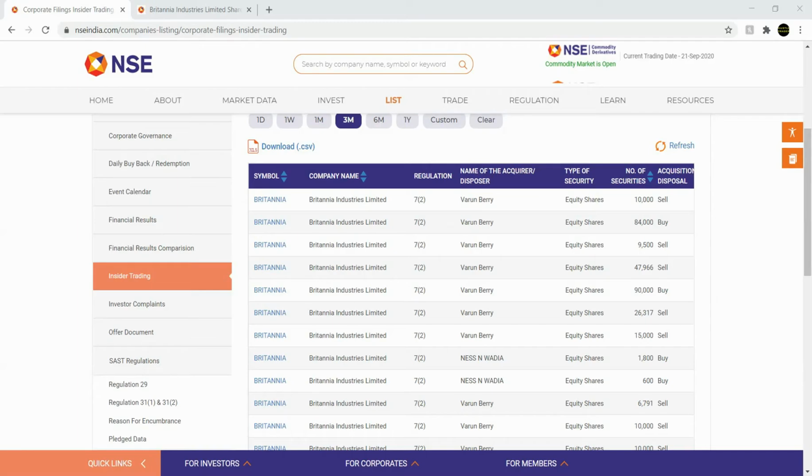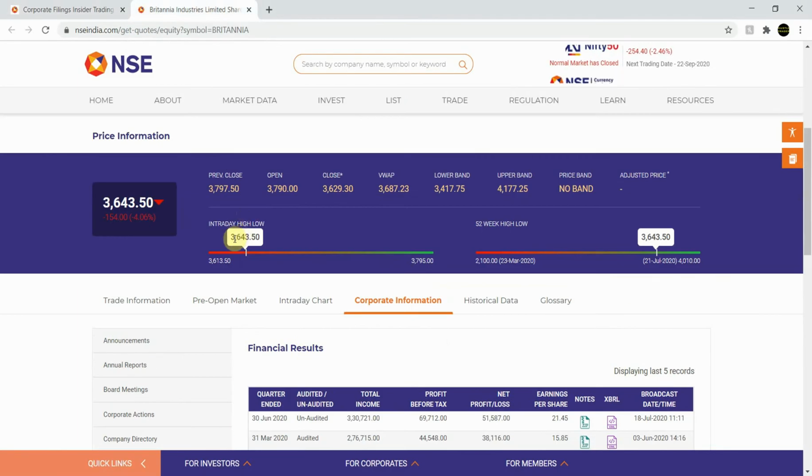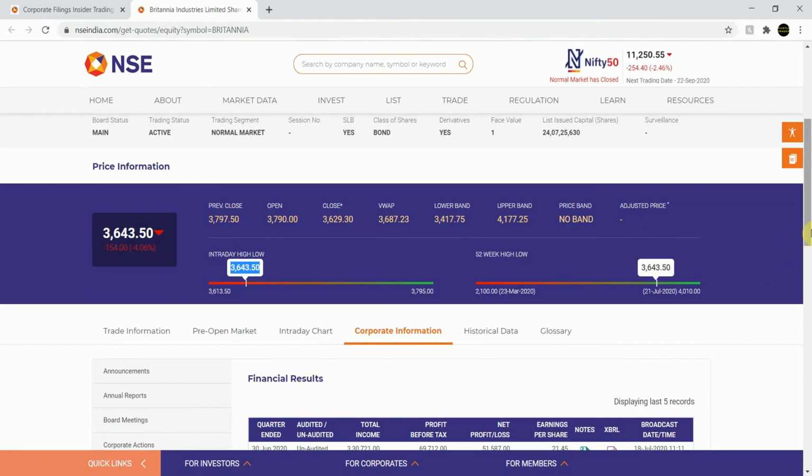Okay, now the next step is to check the current trading price of this one. So we all can see it's 3643. So we can quickly check whether or not this price falls in the range of plus minus 3% by very basic calculations. I'll not do that calculation right now. I'll surely do those calculations while I'm making the final buy call in the particular stock.